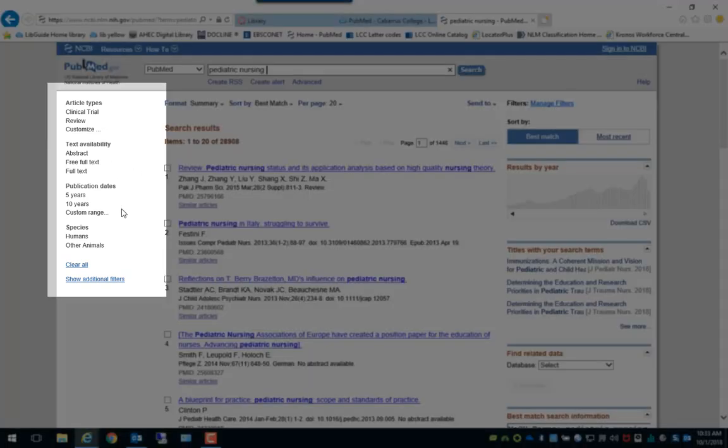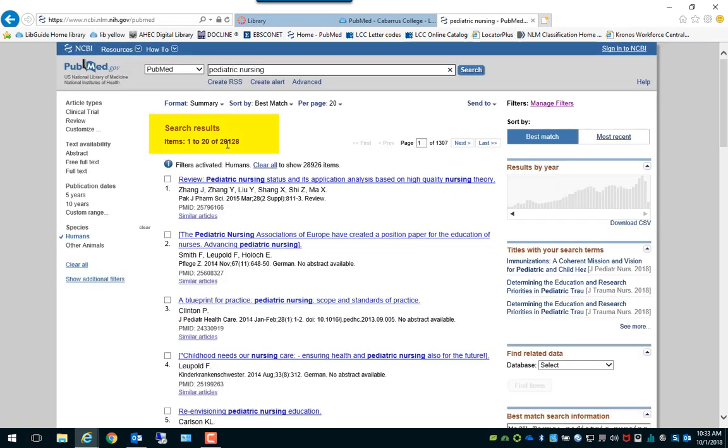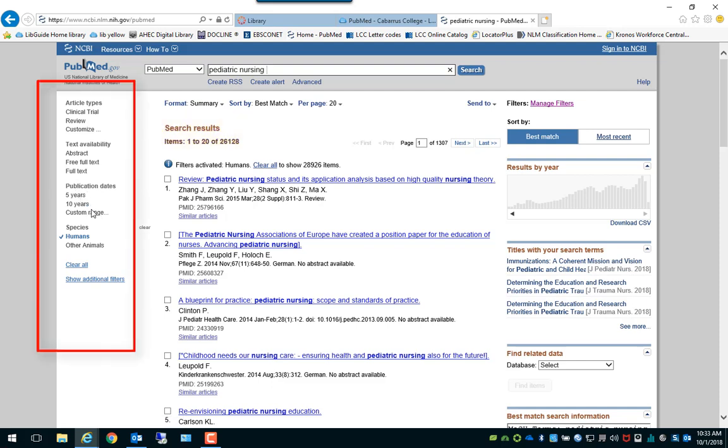Over here on the left are what is called filters, and you can use these to limit your searches. The first thing, let's limit to humans. Remember, PubMed also has veterinary medicine, so if you click on humans, you're down to 26,000. You can also limit the publication dates.